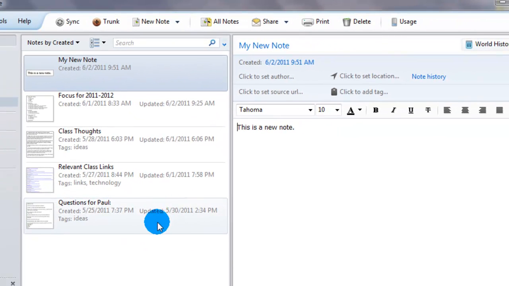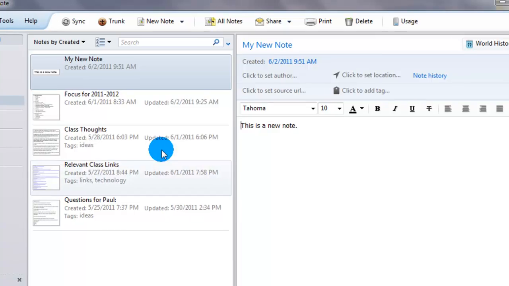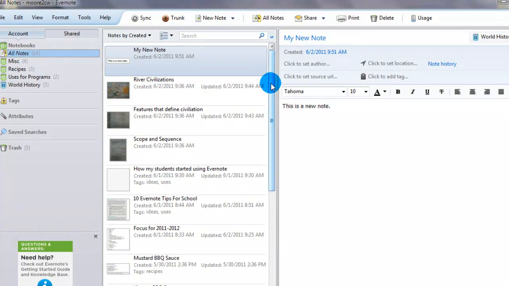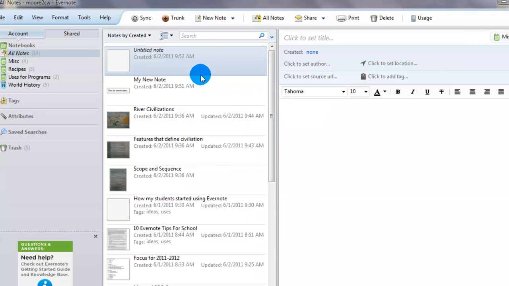And now that you've created it, and you are already inside your world history notebook, it automatically will put it in there. If you were working in your All Notes screen and created a new note, create one. This is note number 2.